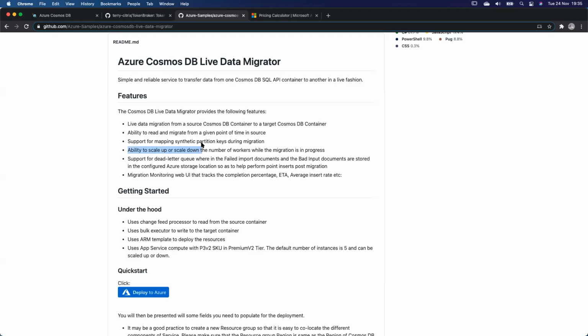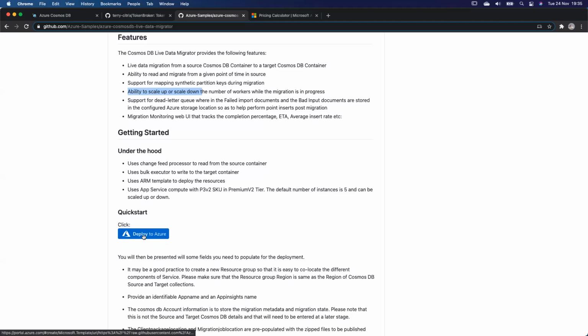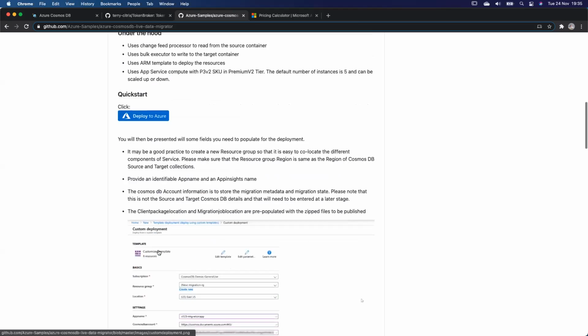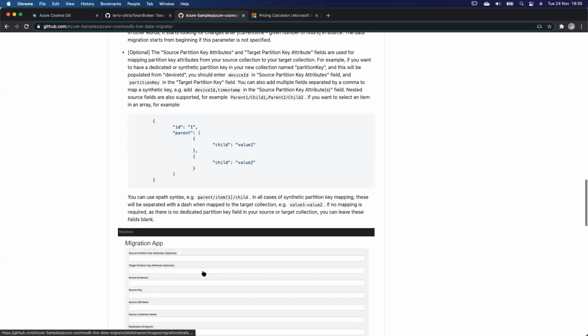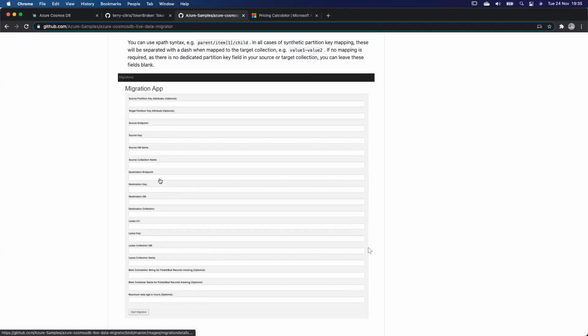So if you didn't want to write anything, no code, then you're welcome to go to Theo's repository, and you can even deploy this application to your Azure subscription. You'll get asked some questions, and then you'll see the app. The app is actually a little bit more comprehensive than my demo in that it allows you to do some logging to blob storage. It allows you to say, well, how far back should we read?